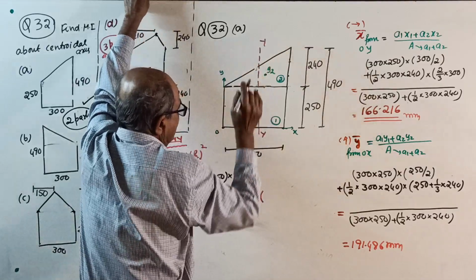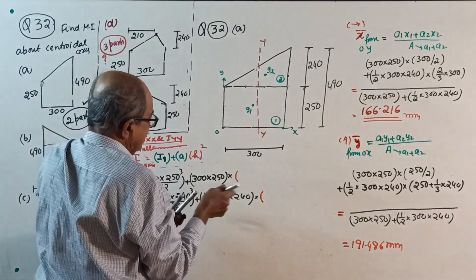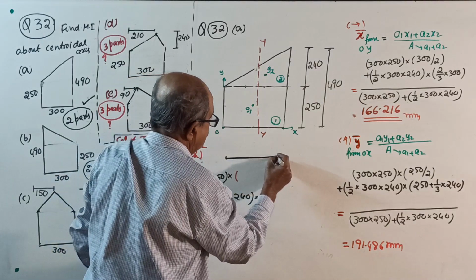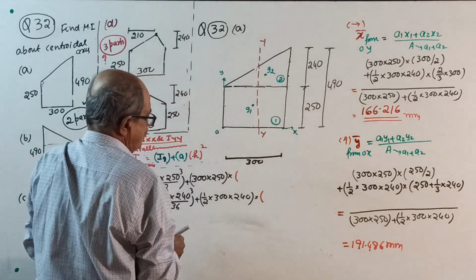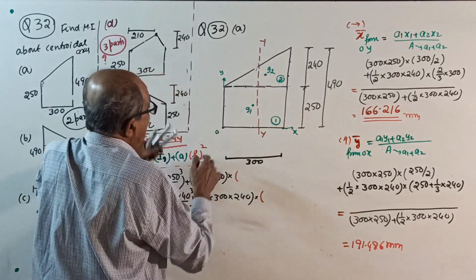YY axis is here. The 300 is giving trouble to me. I will shift the 300 slightly down. Okay, 300. I will shift here because I want space. This is 300. Okay. Don't worry. This number I will check later. Next. 300 is over.